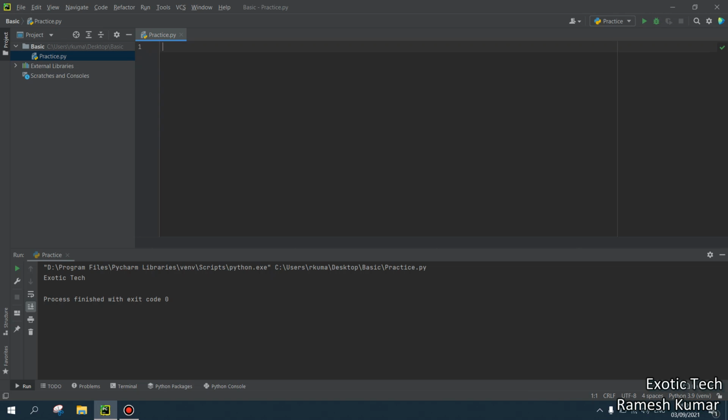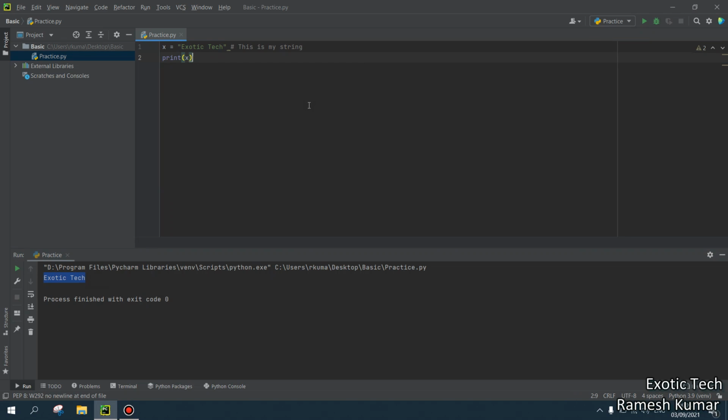For example, I create a variable called x equals exotic tag. This is my string, and if I want to write some comment, this is my string. So by this way you define a variable x which has some value, and that value is exotic tag. You can give any value to the variable. As of now, the type is string. You can put any integer value, floating points, decimal. It depends on what you want to do. For me, I wanted to create the string and store it in the variable. After this, if I want to print that variable, I will just do this and compile it. Look, I got exotic tag in my output.